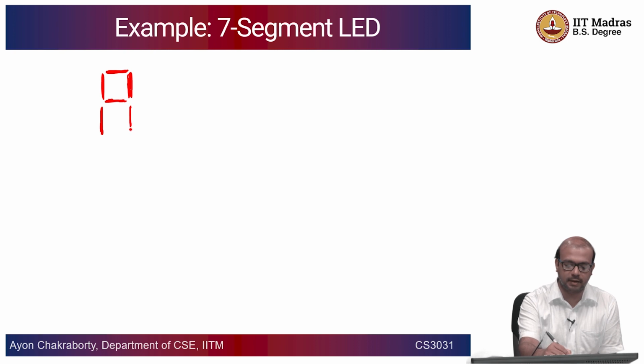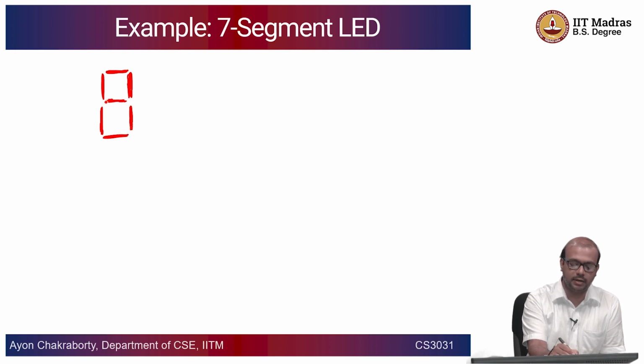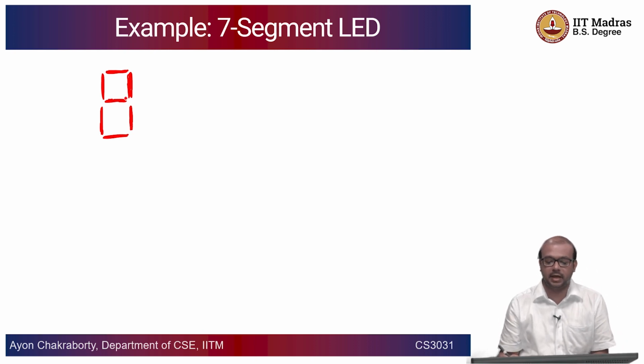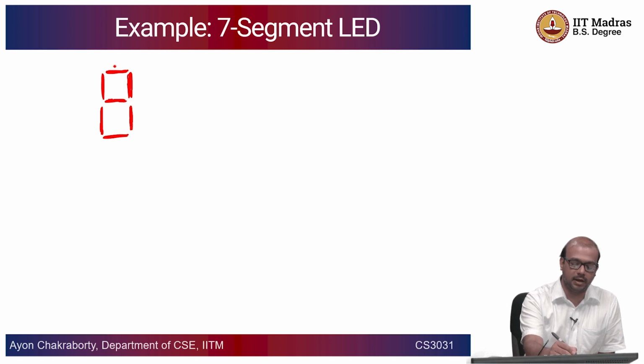So these are individual segments, okay? So this looks like an 8, okay? But individually, each one of them is a separate LED segment, and totally there are 7 segments, okay? And these 7 segments, I can number them. Let's say we call this one as A, this one as B, this one as C, this one as D, this one is E, this one is F, this one is G. There is no specific ordering. You can always take your choice and develop this driver.